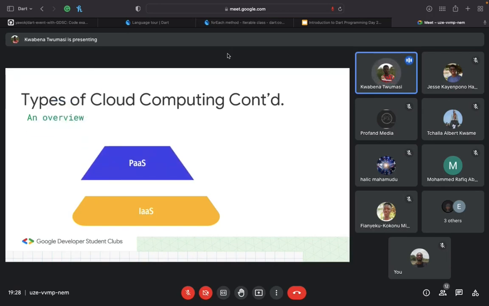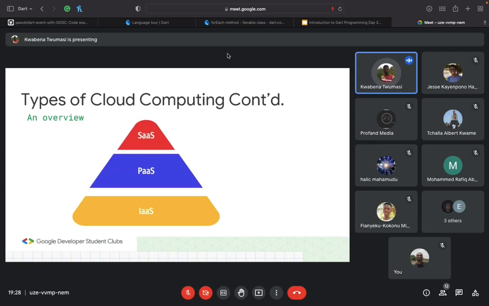With platform as a service, the cloud service provider will provide the machines for you. It will do all the configuration for you. You are only interested in deploying your application. So that's the platform as a service. Software as a service, the cloud service provider has done every single thing. You are only interested in using the application, as simple as that. You are only interested in using the application to solve your daily needs.